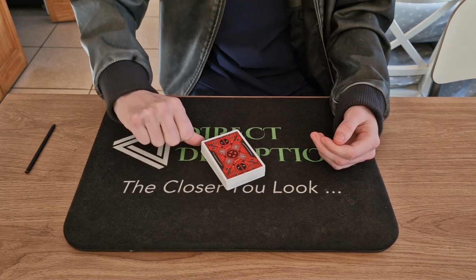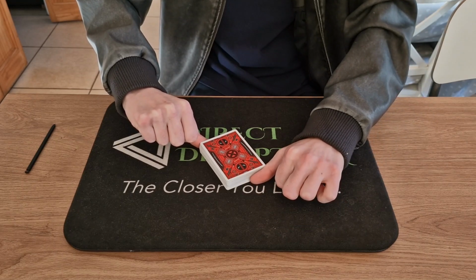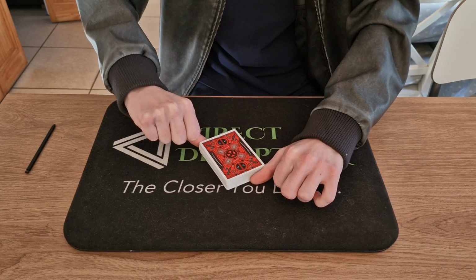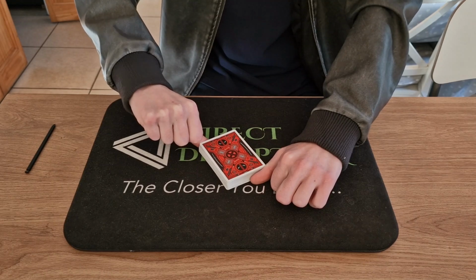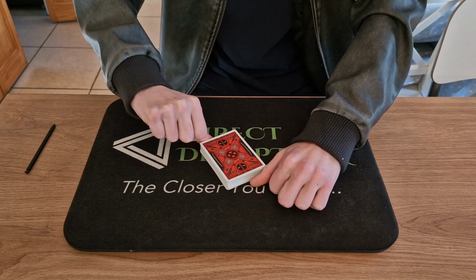And the idea is I'll place my thumb at one edge of the deck, and the spectator will place their thumb at the other edge of the deck. And this way we'll be able to psychically send messages to each other. So I'll be the one sending the messages for now, and hopefully the spectator, if we had one, would receive the psychic messages. So the first one is I'm going to ask a few questions.